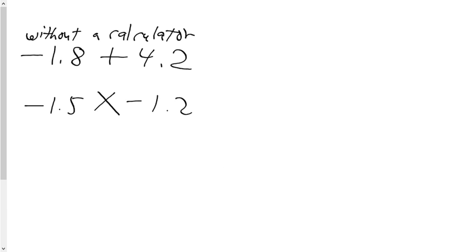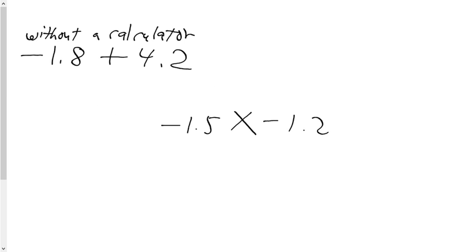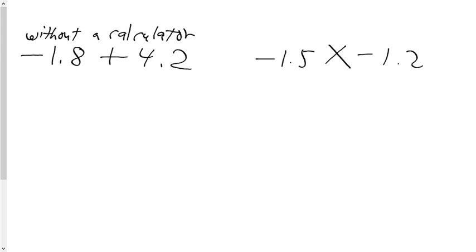And our last question, without using a calculator, do these two questions. I'm going to bring this over here. Okay. So when we're adding those two together, what we're really asking is what do we have more of, or what is the difference between what I have more of and what I have less of? I have more positives, but I want to figure out how many more positives I have. So really, to answer this addition, I'm going to use subtraction. I'm finding the difference between what I have more of and what I have less of.